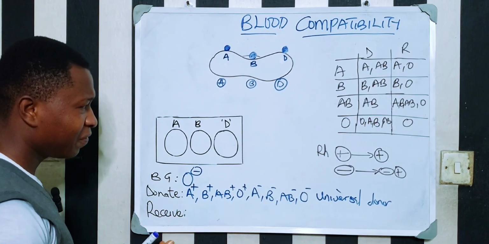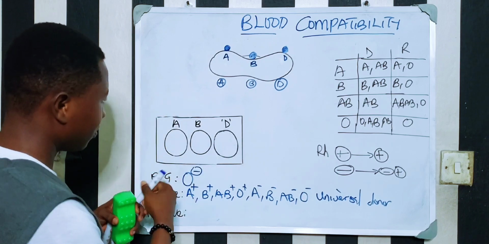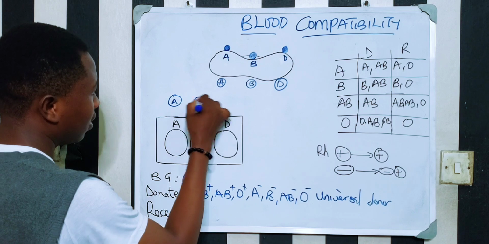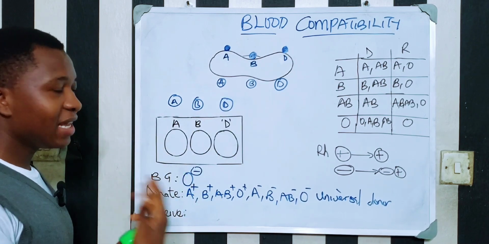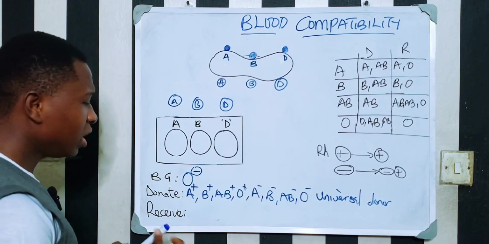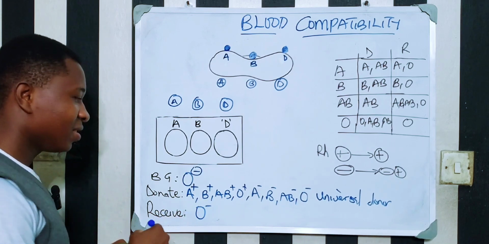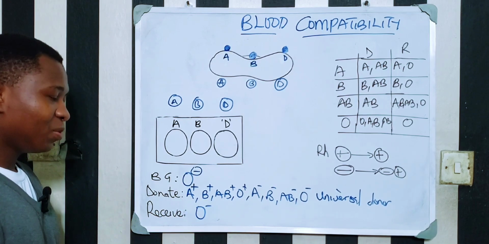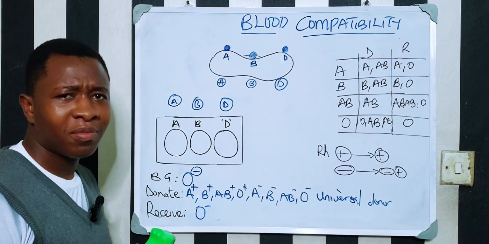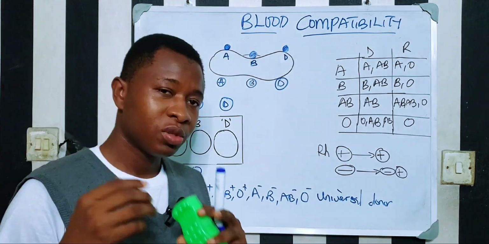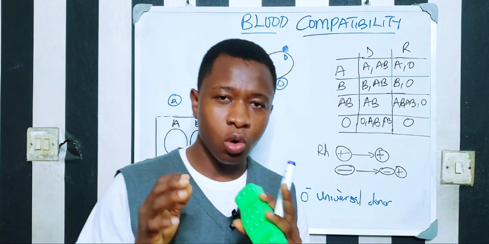So now who can they receive from? Obviously, if there is no antigen, they have everything to fight against foreign bodies. So A, B, and D are the antibodies in their circulation. That means they can only receive from themselves, O negative. So this blood group, it's weird because how can you give to everybody, but you can only receive from your type of blood? It's really weird. So you can now see that the O positive is not a universal donor, but the O negative.